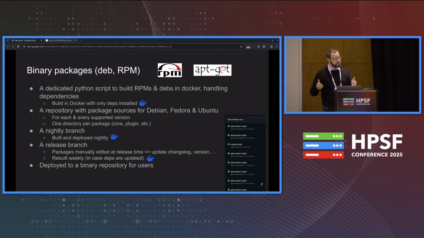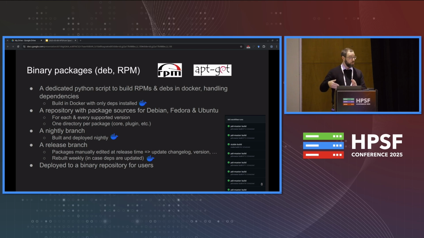We have a repository with the source packages for Debian, Fedora, Ubuntu, for each version that we claim to support. And we build that. We have a nightly build for the main branch of the library, and we have a release branch that we build weekly with the latest release of the library.